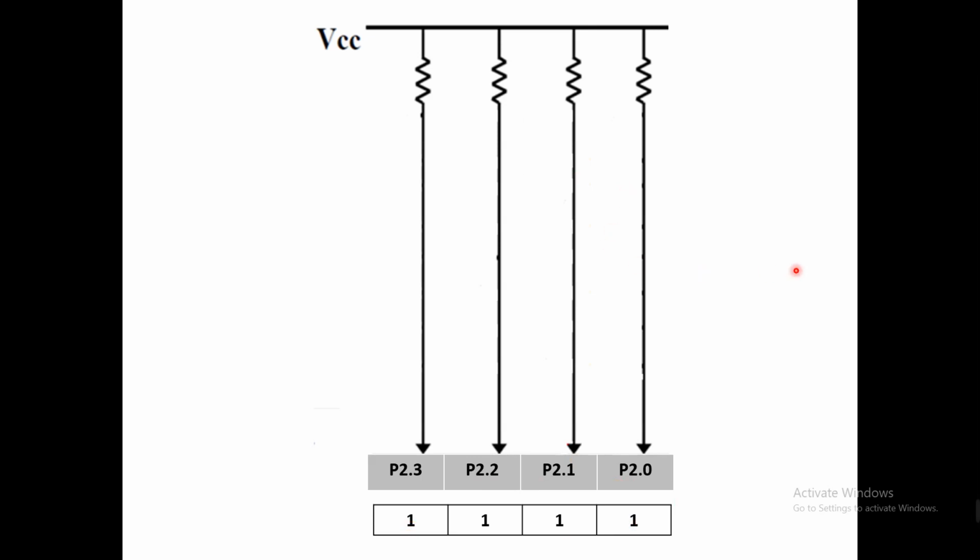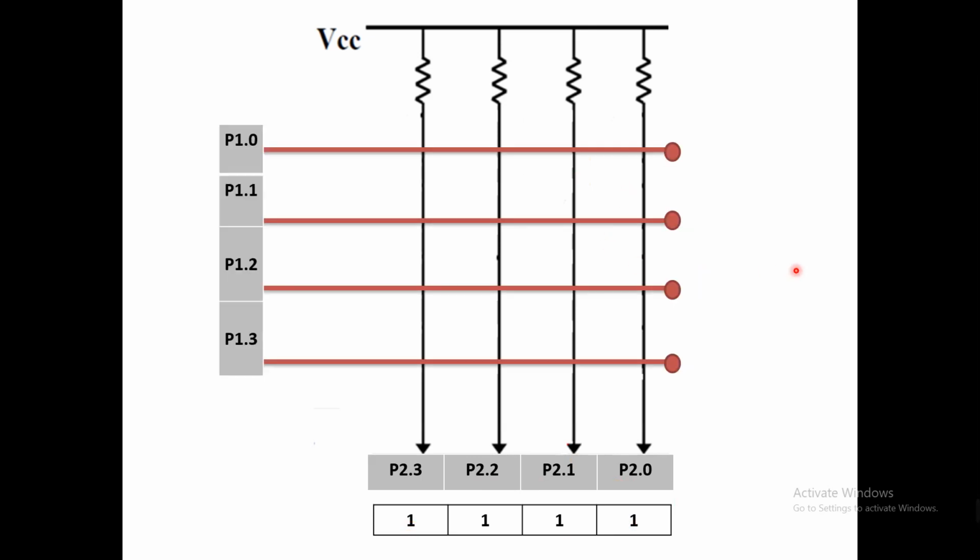Now let's suppose we want to connect four more wires, but these four wires are horizontal wires. So these are the rows. How many rows do we have? 1, 2, 3, 4 rows. And remember, each of these rows is independent. This is just one wire. This wire is not in connection with any of the rows or any of the columns. So these columns and these rows are independent.